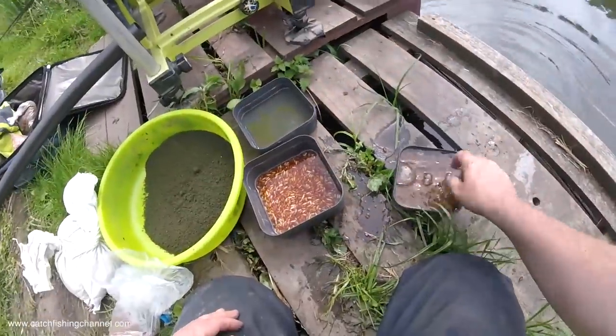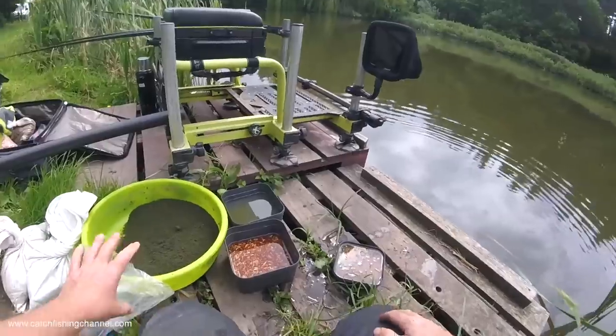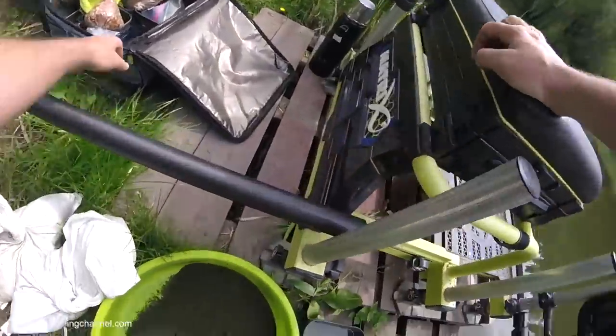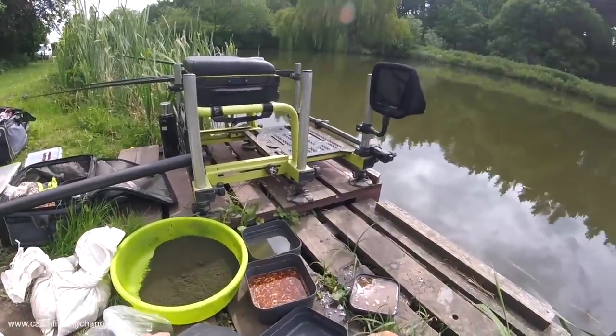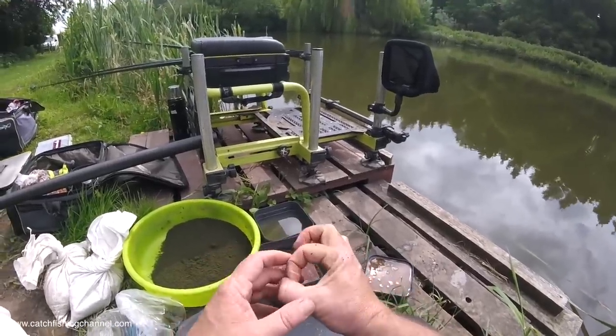I'll just give them a minute or two. It's not too important about the consistency of them, because I'm going to be feeding them in ground bait, so it's not like you're going to mould them around a method feed or anything like that. I'll do a mix of ground bait, casters, a few pellets and a bit of chopped worm as well, all in one mix. And then I can just quickly squeeze that into little balls.